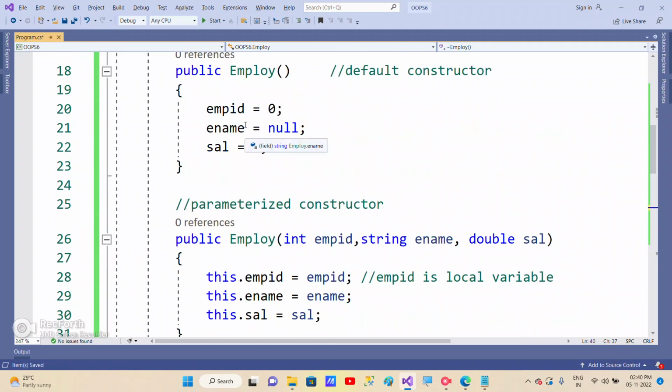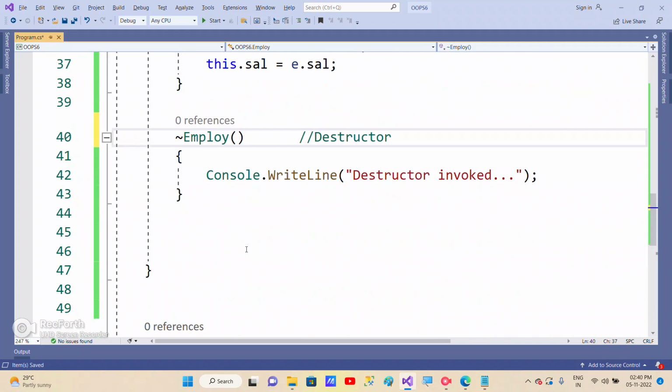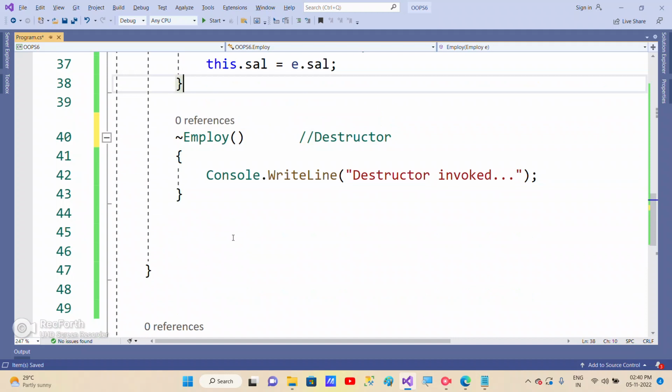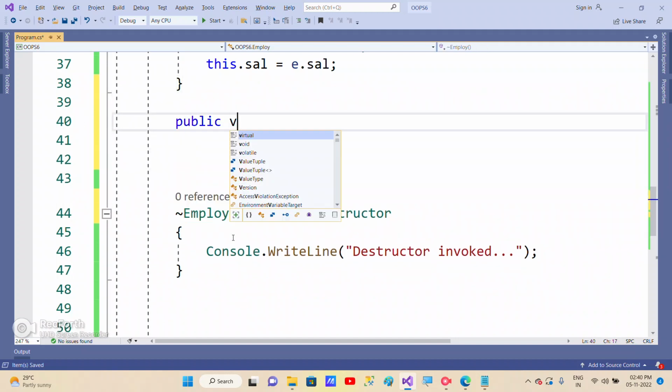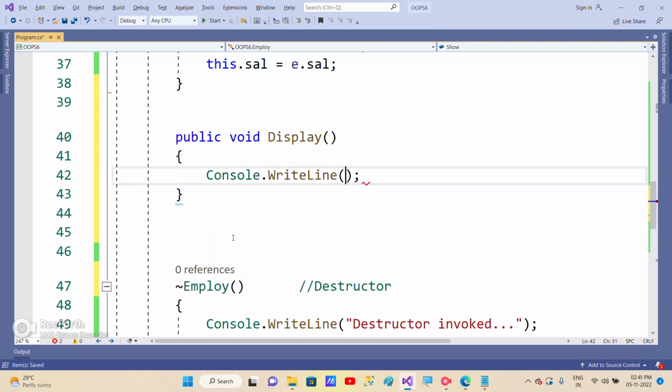So the default constructor is there, the parameterized constructor is also there, and the copy constructor is also there. Now finally I'm writing a method called display. You can write the destructor at the end of the program or in the middle, there is no issue. Public void show data or display. The method name can be anything.